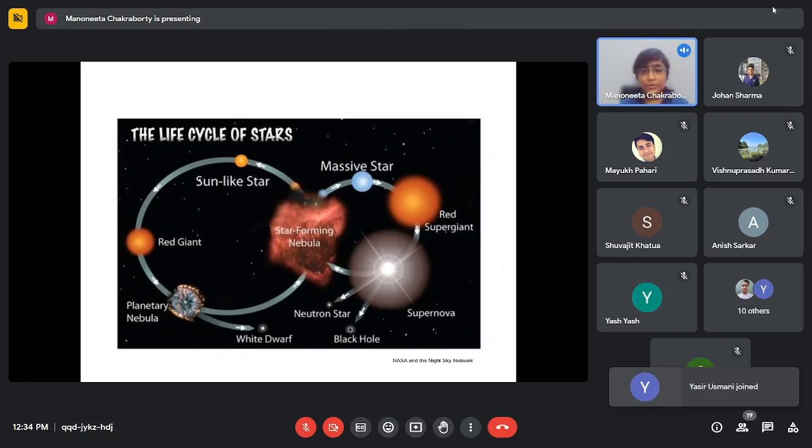And to talk about their formation, we need to talk a little bit about the stellar life cycle, this life cycle of a star. So this is roughly the life cycle of a star. On the left-hand side, what we have is the life cycle of relatively lower mass stars, smaller stars, like our own sun. Our sun is a very small star, according to astronomers. And on the right-hand side, we have the life cycle of massive stars.